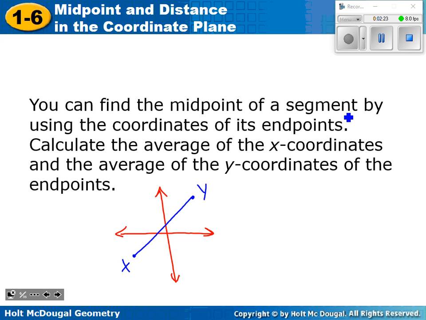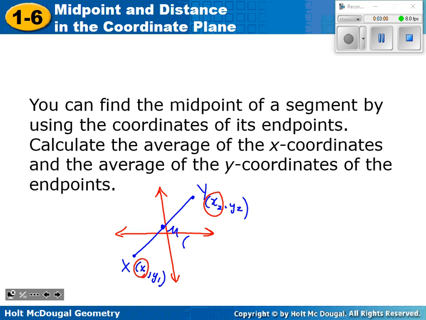So what we're basically going to use today is the idea of averaging. I'm going to call this point x1, y1, and this point x2, y2. If I want to find the midpoint, then all I have to do is take the coordinates of my endpoints and average them, because that would give me the middle of those 2 values. So the midpoint, wherever it's at here, would simply be my x2 and x1. And how do we average something? You add it and then divide it by whatever. Exactly. You add them and divide by how many there are.